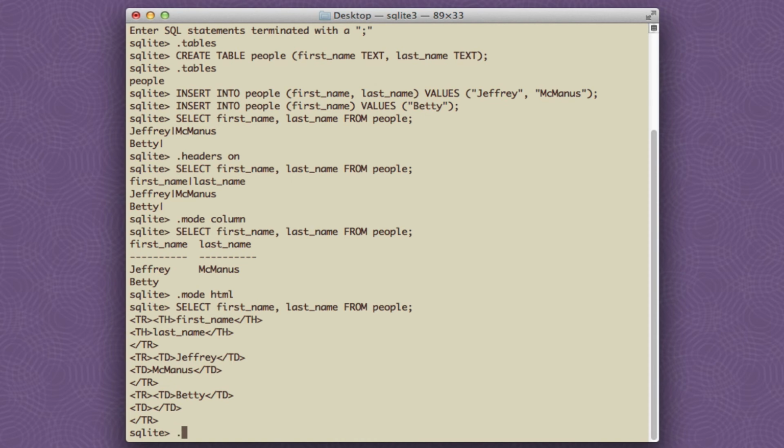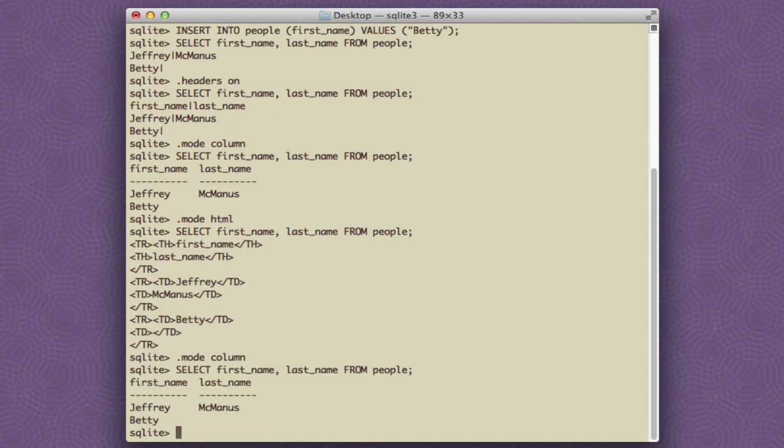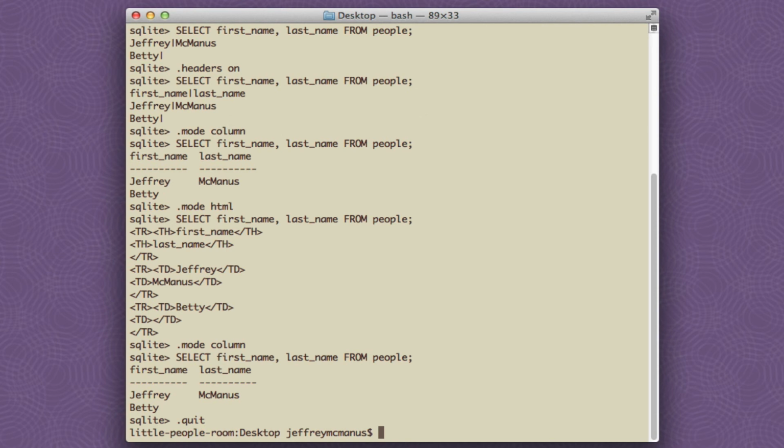But if you want to go back to mode column and then we go select like that, you can see that it's a little bit cleaner. It's sort of stacked up neatly, and it's a little bit easier to see. There are a few more options in SQLite 3 that are covered in the text. I won't go into them in the video. Really, my goal here was just create table, insert data, select data, and that's it. We'll save the rest for another video. To get out of SQLite, you just type .quit, and you're back at your normal command prompt, and your database is closed.